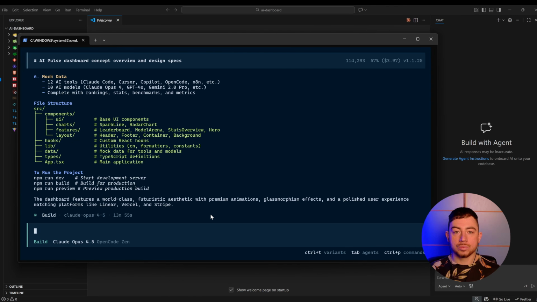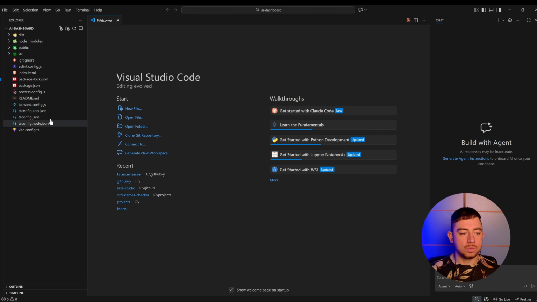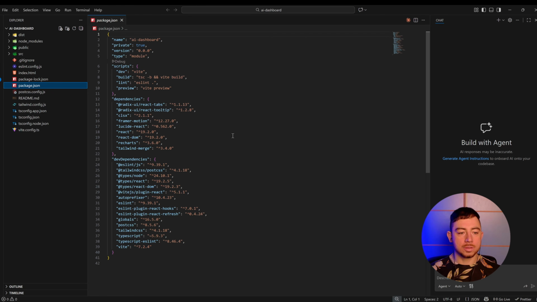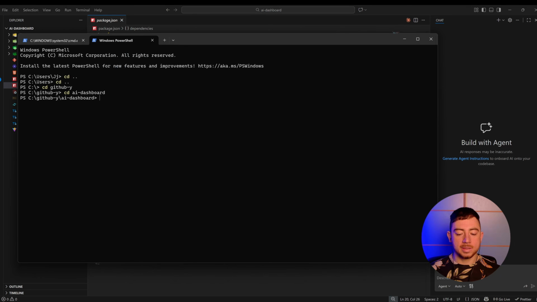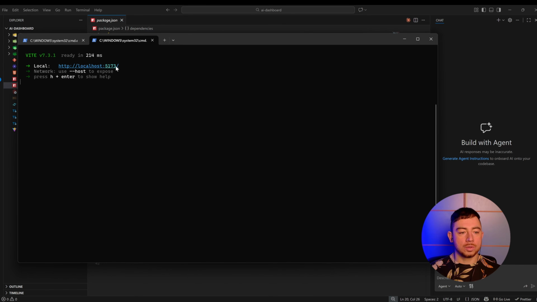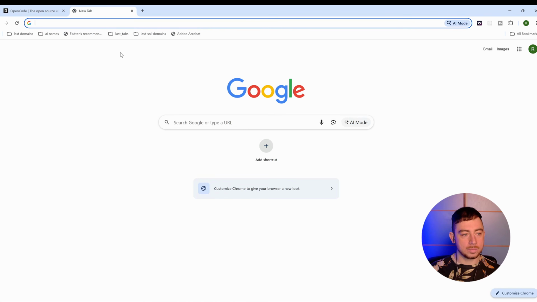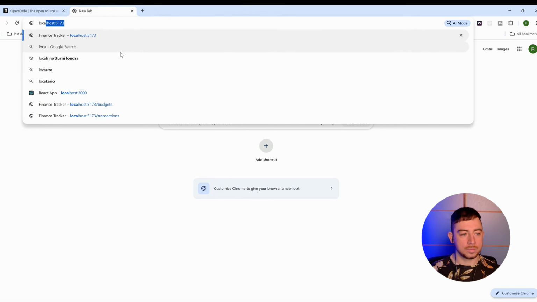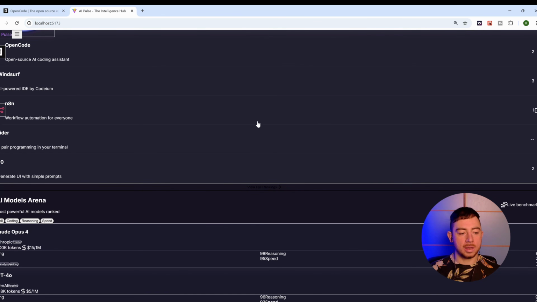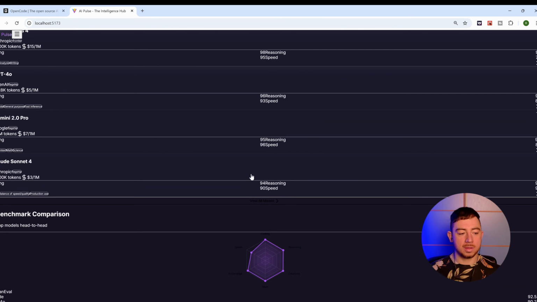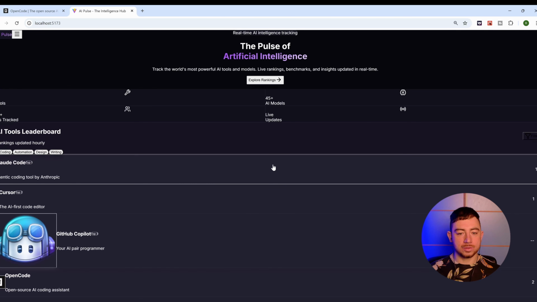Let's try to test the application. Before running the application, we'll see what packages it used, because you never know. There are a bunch of malicious packages, but usually there are no issues. It looks fine, so I'll go ahead and run npm run dev. Port 5173. Let's open it. And it looks like it built a lot of stuff, but some style is not being applied, that's for sure.